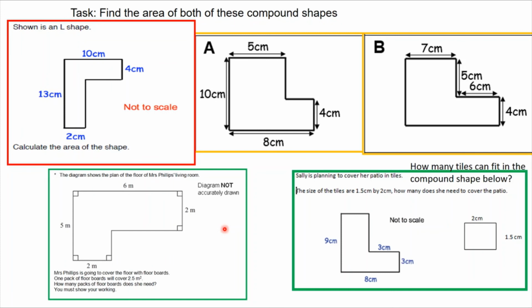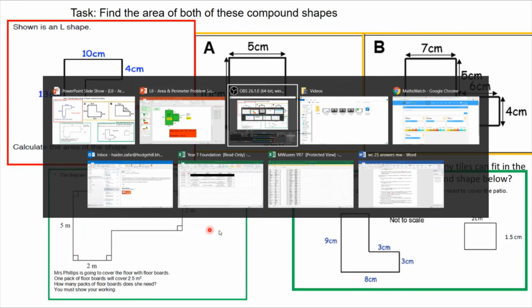Now, what I want you to do now is have a go at some of these questions. If you feel like you're quite comfortable with it, have a go at all three, red, amber, and green. If you're fairly confident, just do red and amber. And if you feel like you're quite struggling, just do red and just one question of amber. Now, for the green questions, these are real world examples, so they will require you to apply your knowledge. It will be very similar to the compound shapes, but there's just a lot of wording that you must bypass. Okay, so have a go and good luck.